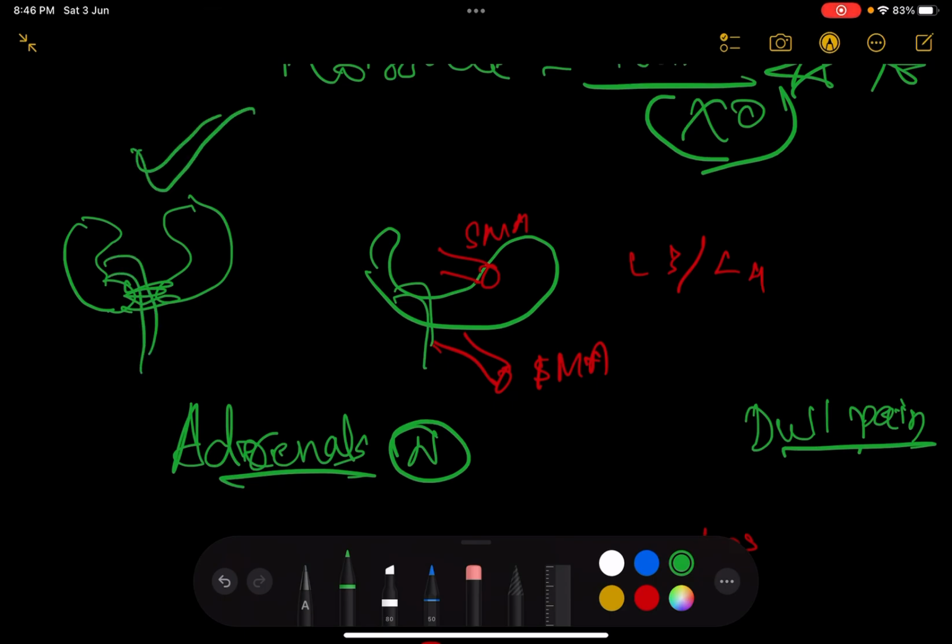So have a look at this diagram. In terms of the anatomy, the ureters would be slightly kinked, and because of that the stones would definitely be lodged in the ureter. And second, there would also be a great deal of hydronephrosis that would be seen. So mostly, whenever you see an accidental finding on a CT of a horseshoe kidney and the patient is asymptomatic, you do not really intervene.